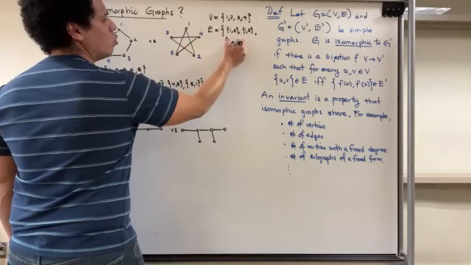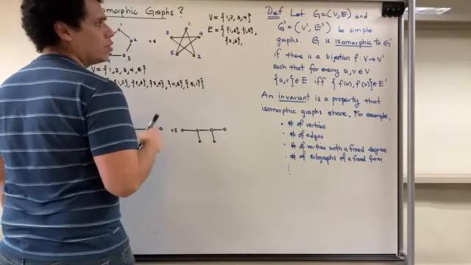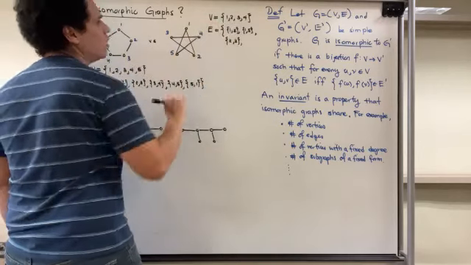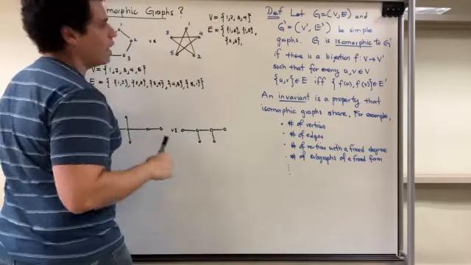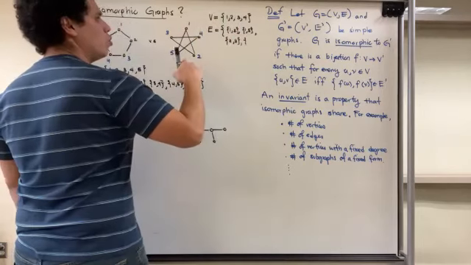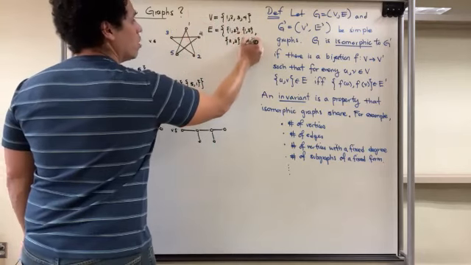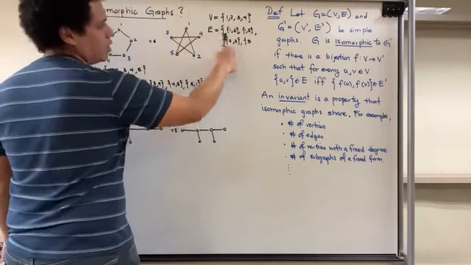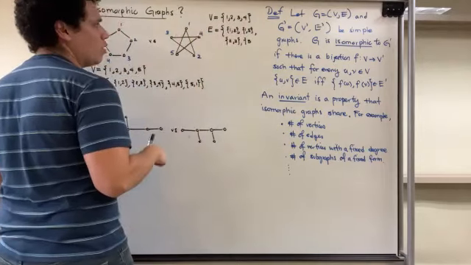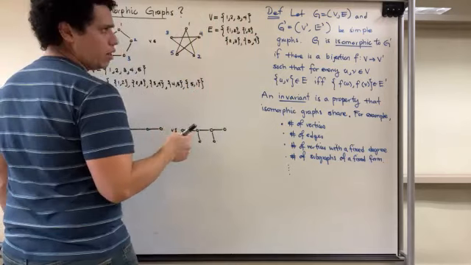So I have 2 with 3. I have 2 with 1, but that's already counted here, so I'm not going to just duplicate it there. I have, what else? 2 with 3, which is listed. I have, well, I have to move. So 3 with 2 is already listed, is here. 3 with 4, well, that's a new one that I haven't listed. And I think that's it.